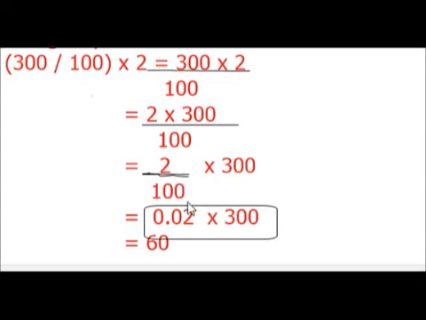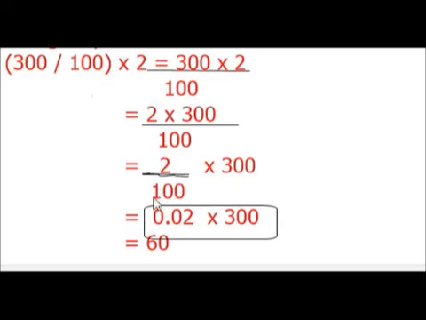So what we got here is 2 over 100. That means 2%. It's also 2 over 100. So if you want to compute 2% of a value, you can write it like this: 2 over 100 times the value. That's really simple and better also. So if you want 4%, it's going to be 4 over 100 times the value, whatever the value.